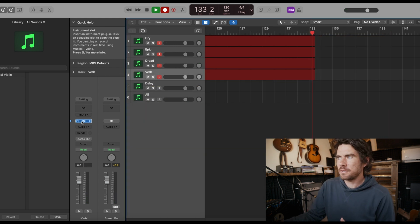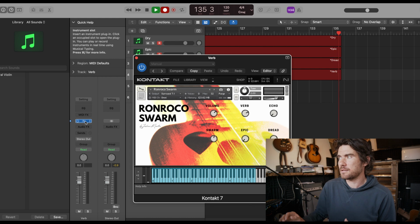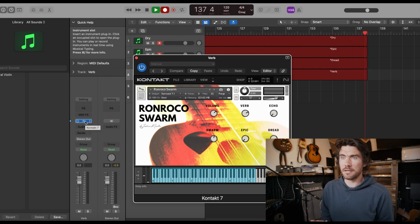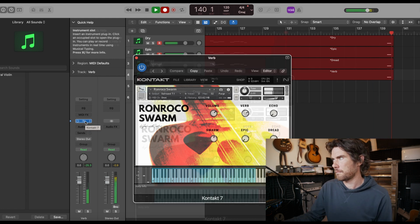So then what I did beyond just the 3 layers that I programmed into it is I added some effects, and I was surprised by the quality of the effects that are in Kontakt. So the first one was just a nice reverb. I think this was a hall reverb.